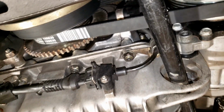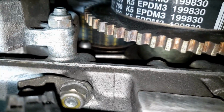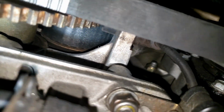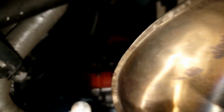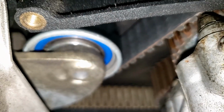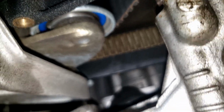I believe the power steering pump is accessible with the motor in, but the water pump you can only do during the engine out. Now, timing belts. Obviously you have to remove the engine to do the timing belts. You can do some limited inspections with them in place. You can see there's the bottom of one there, so you can kind of check on the condition of them. There's the bottom of the other side. You really won't be able to see it, but up there is part of the tensioner and the hydraulic tensioner as well. The other good place to kind of view it from, you stick your phone up here, you actually can see the entire back of the tensioner, the cam gears, the cam belt, and my Hill Engineering tensioner pulley.